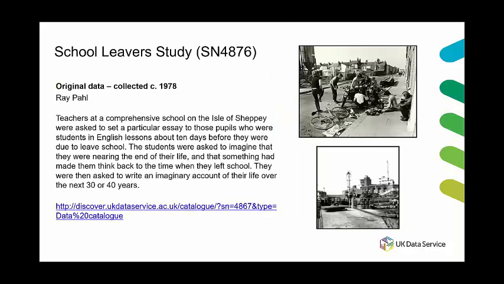The next study I will tell you a little bit about is the school leavers study. And in this case, the original data were collected in about 1978 by a researcher named Ray Paul. And this was work done with students on the Isle of Sheppey. So Sheppey is an island off the east part of the UK.